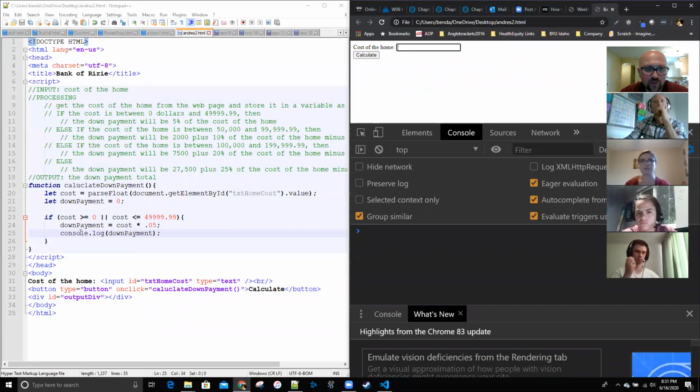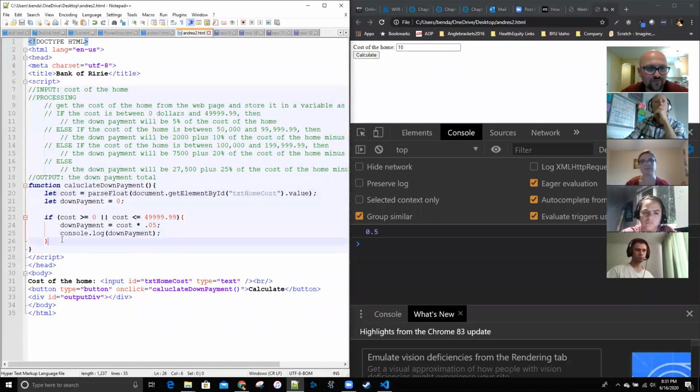I'm going to give a number that's between 0 and 49,000. I'm going to say my home is going to cost $10. Nothing is output to the screen, but you can see my console.log down payment right here, 0.5. My down payment is 50 cents. That seems right, 5% of $10, 50 cents. Okay, so let's go ahead and build the rest of our cases here.